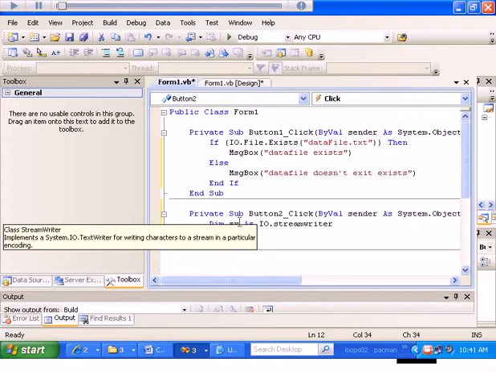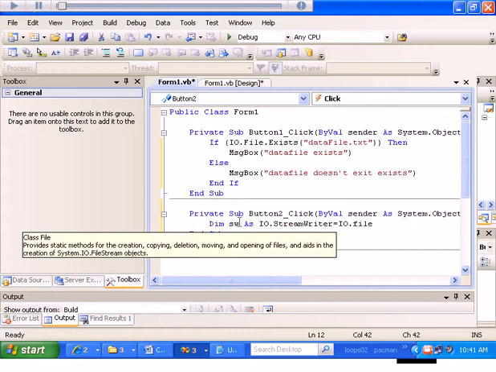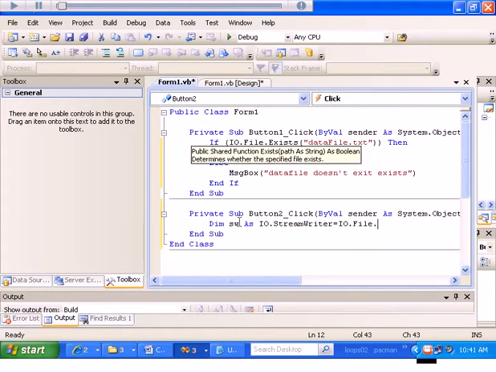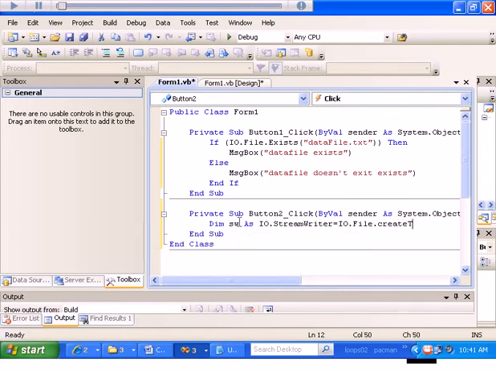And then I put in a space and I say equals IO dot File dot. If I'm actually writing it out, what comes next? Yes, it's going to be destructive. It'll never exist before, so I'll say CreateText. Good. And then within here, I just have to give it a name, and the file I always want to create is just this one right here.